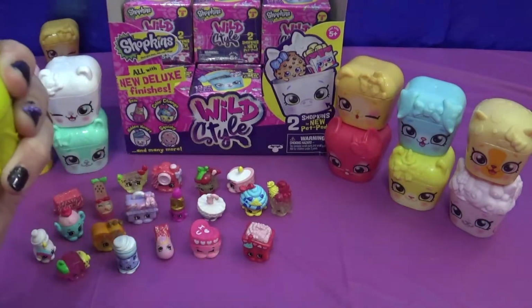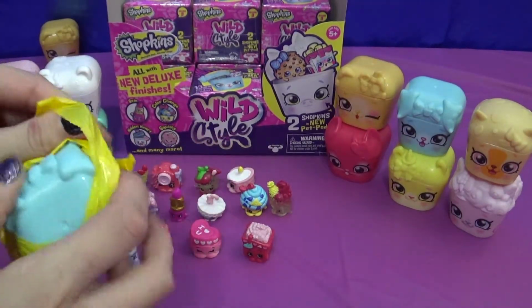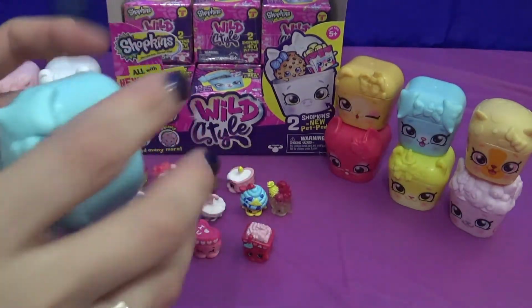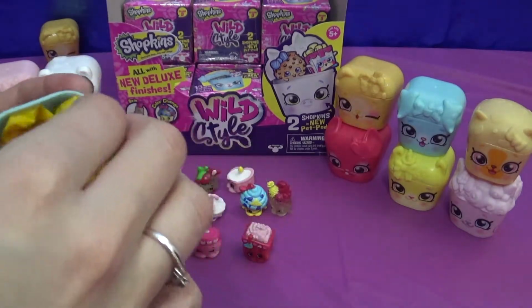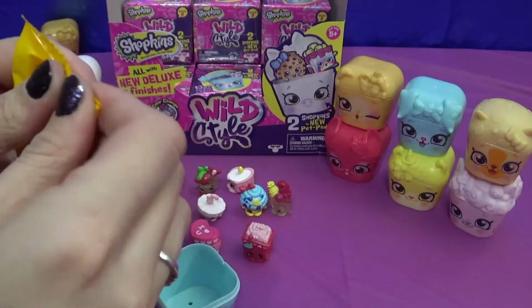All right, I think we got a poop. Oh, I did get a poop. Am I the only one who's got a poop pod? Yes. A poop pod. So the next pod is going to be the super ultra whale. Or the other one we need, which is, I don't know.